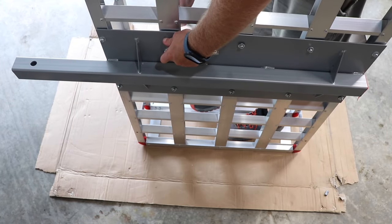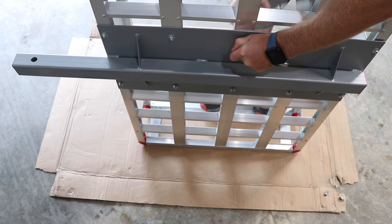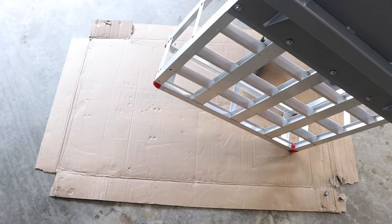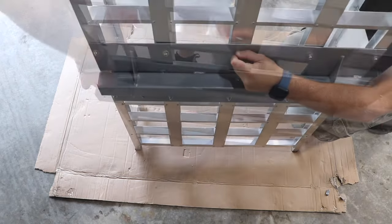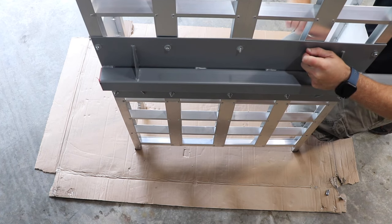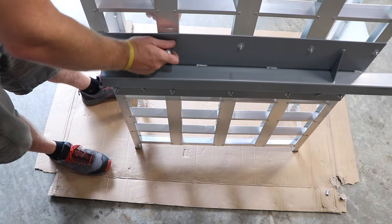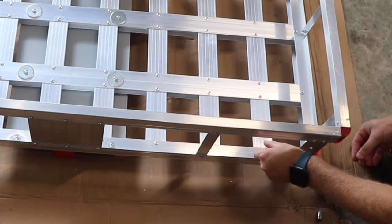Next, tighten down all this hardware. Next, install the tie-down hooks and tighten down the hardware.